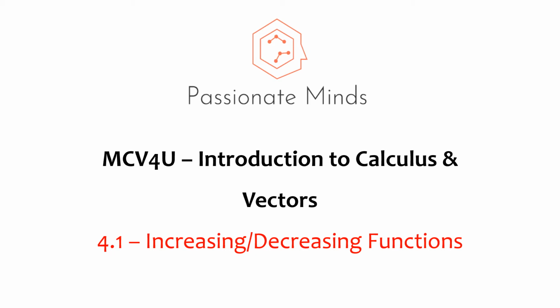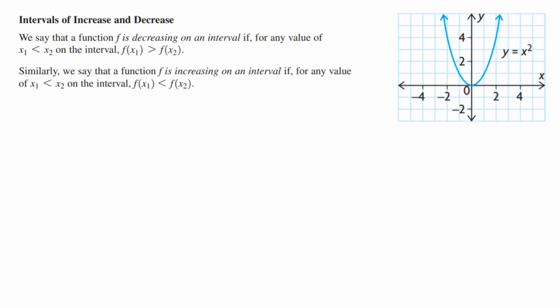Today we will go over section 4.1, which is increasing and decreasing functions. In order to understand if a given function is increasing or decreasing, we need to learn to interpret the graph of the function given to us. For example, in this parabola, if I start from the left side for x values and go to the right, I follow the function I draw on it.